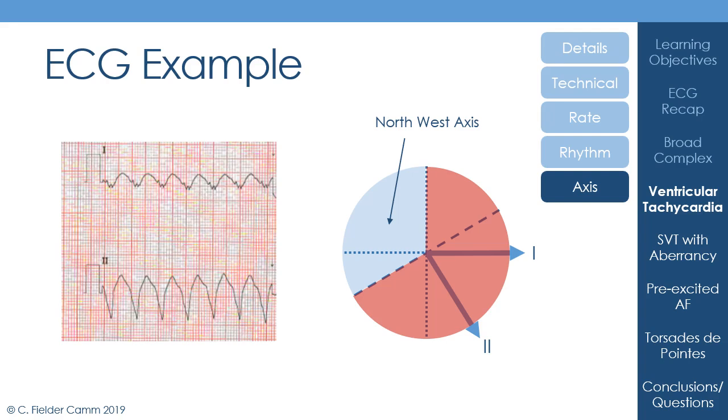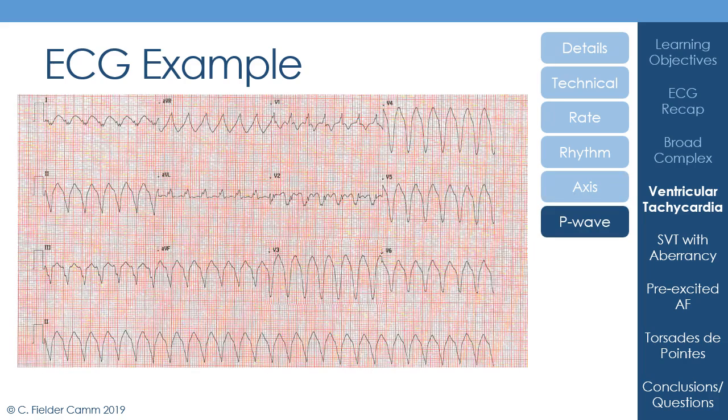Sometimes dextrocardia and extreme right axis from right ventricular pathology can cause this. But I think VT's got to be top of our thoughts here. And indeed, we can show that this isn't just extreme right axis by looking at lead 3, which is also negative, which really does mean that this is properly right up in that northwest territory. So what about P waves? Well, I can't really see any P waves, to be honest.